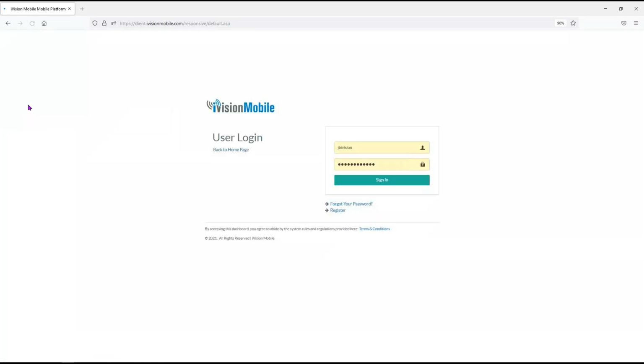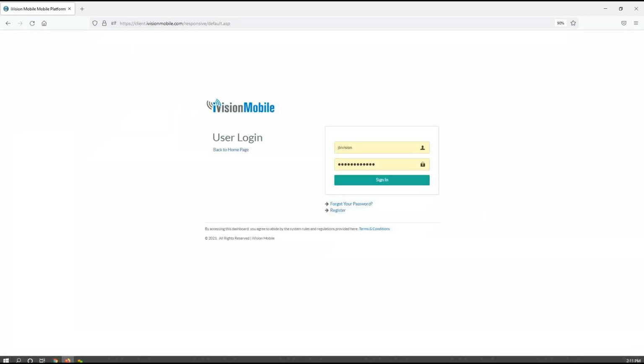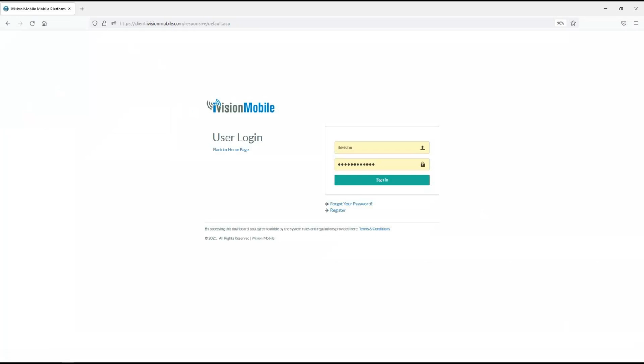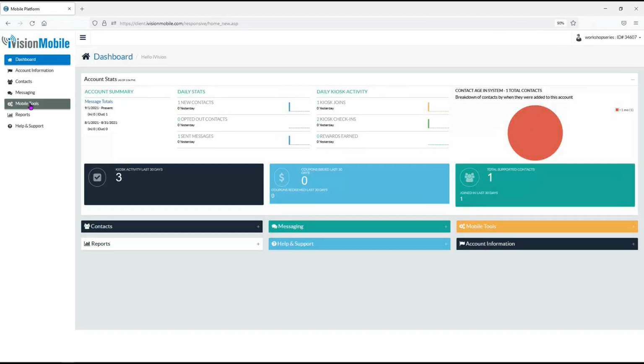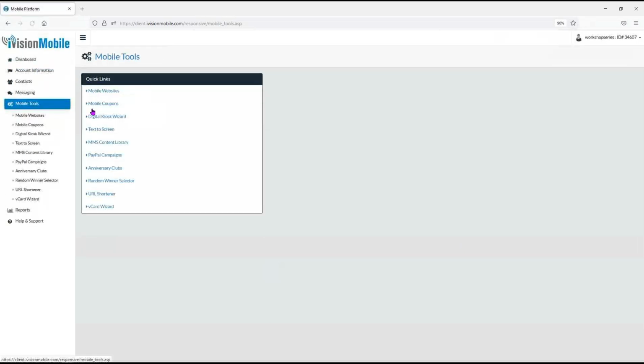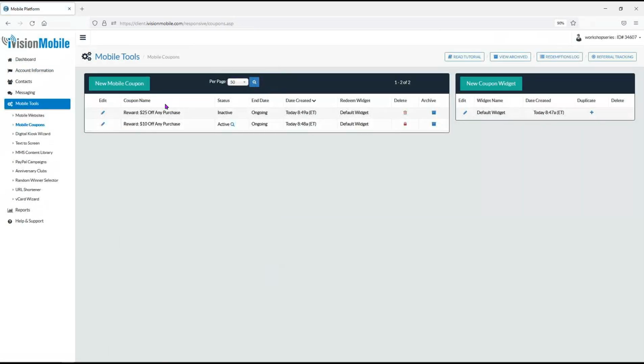So I'm going to hop into my account. There we go. So here I'm going to log in and go to my coupons. For my coupons, I went ahead and set up 2 different offers. I labeled them rewards. So again, very quickly, I can identify which ones I'm using for my loyalty program versus which ones I'm using for a happy birthday offer, a text blast, all that good stuff.